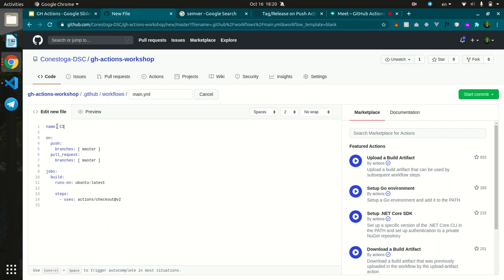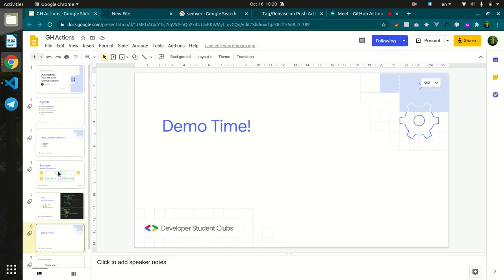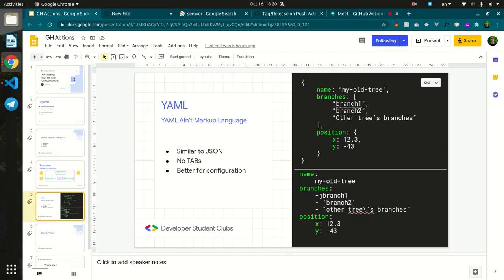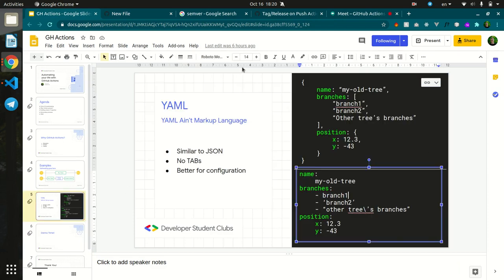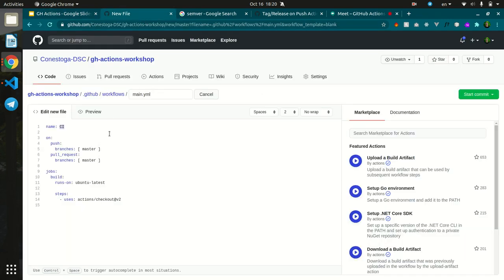So first of all is the name of your action. This could be anything. As you remember from the YAML explanation, you can specify strings without quotes, so you can throw in anything in there, like spaces, whatever you want. So I'm gonna name this something like PR confirm. Why not? And this will be something similar to PR confirm.